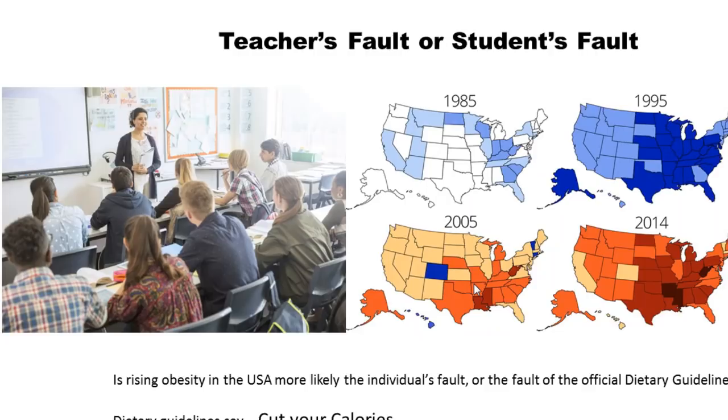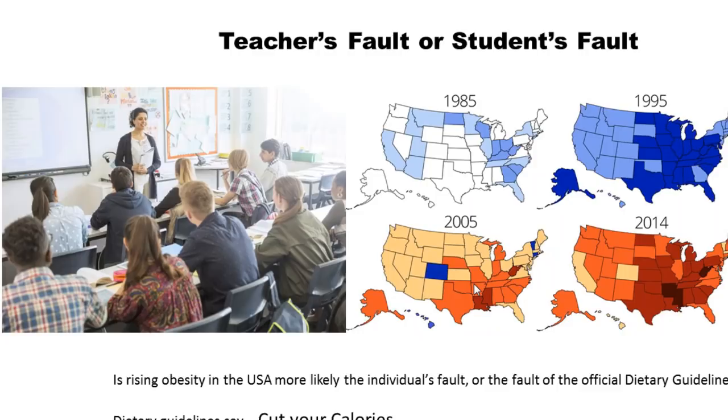And this is the thing. So imagine you have a schoolroom of 100 children and one child fails. And then you say, well, maybe that's the child's fault, right? They didn't study. But what if 70 kids fail out of 100? Would you say that's the child's fault, or would you say that's the teacher's fault, right? And obesity is the same. If all these Americans and Canadians are developing obesity, is the problem that each individual person has low willpower and is a glutton? Or is it the problem that the dietary advice that we gave is bad, right? Well, it's clearly that the advice is bad and we've done nothing to change it, right?